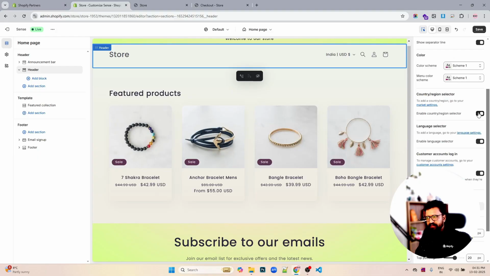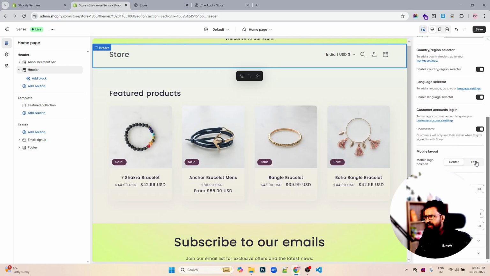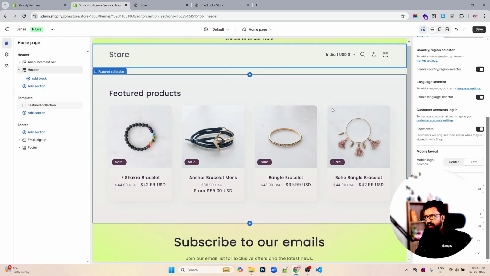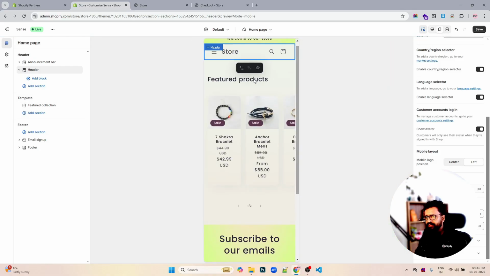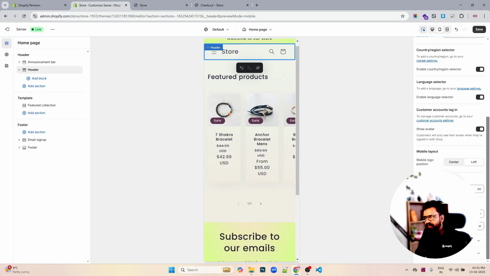I don't need the country region at the moment. For mobile navigation, I'll make it left. Again, the mobile logo, the one over here, I'll make left aligned. And bottom margin I'll keep 12, top padding 12, and bottom padding 12.